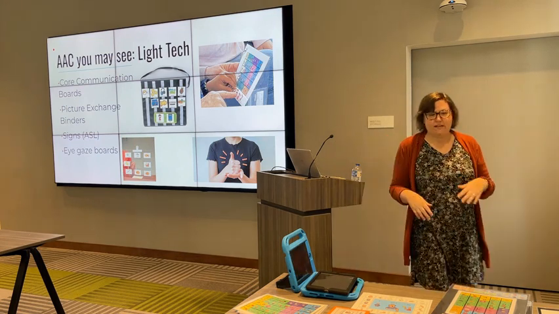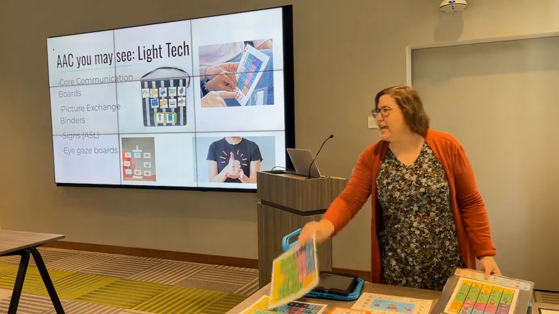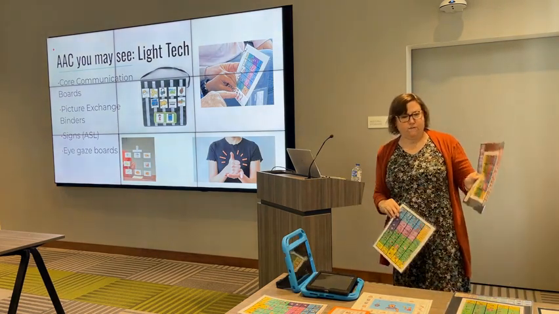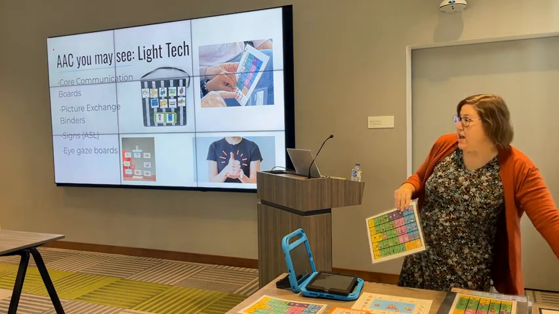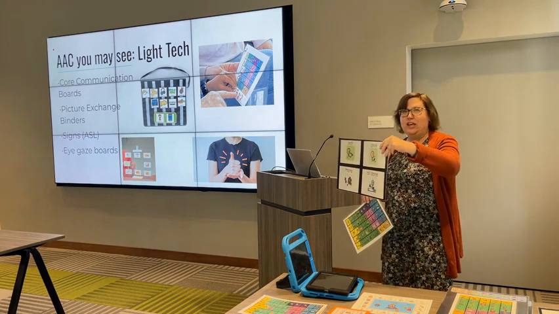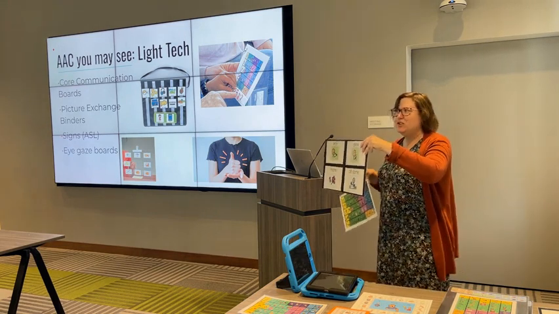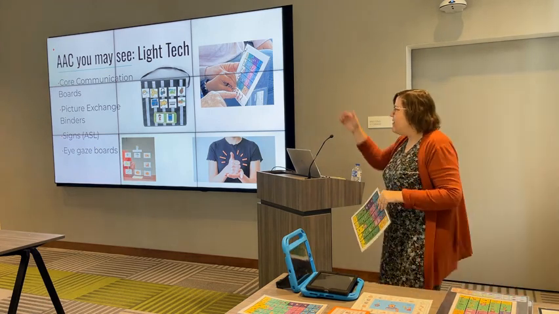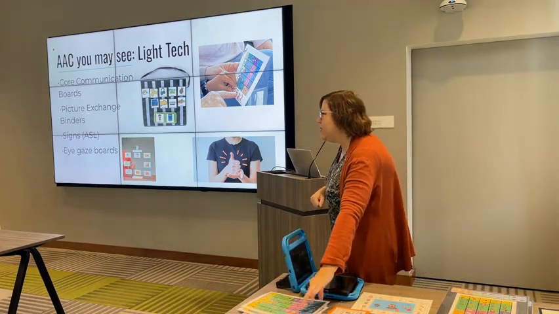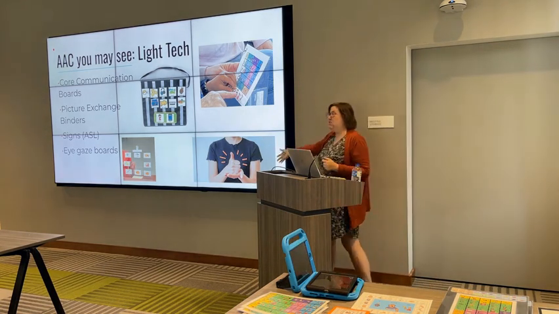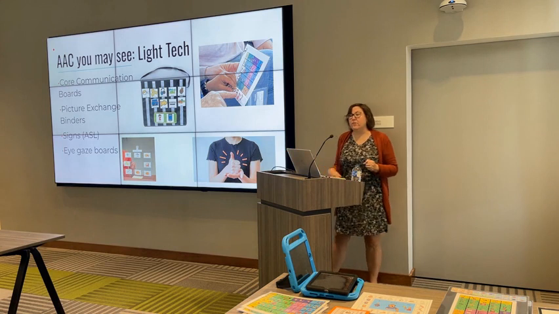So you might have something like core communication boards, and this is some core boards with some fringe with it. And they can come in different sizes too. So we have some that are blown up for our beginning communicators. So there's different ways even for light tech that we can use these. We also have on here picture exchange binders. Some children use those. ASL, sign language, is also a great resource that we use.